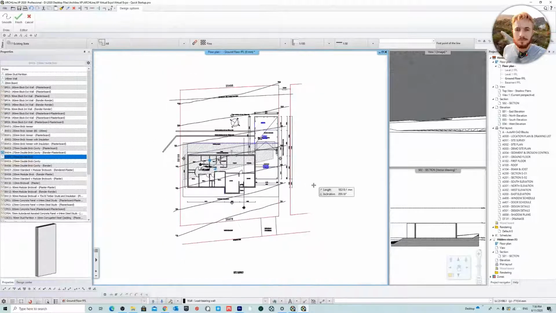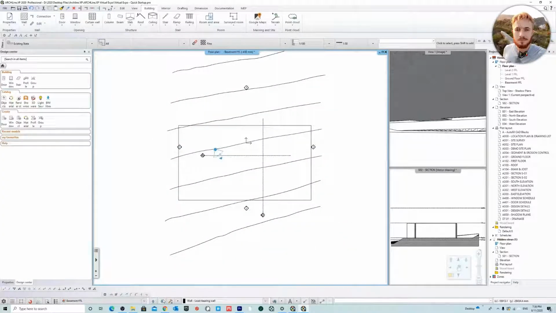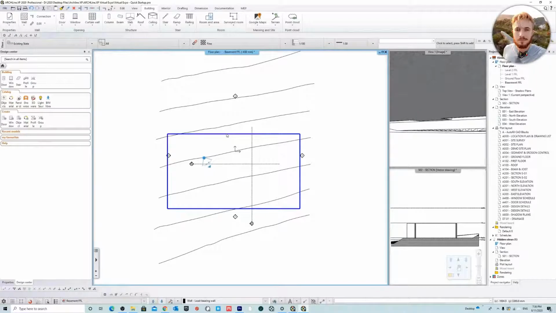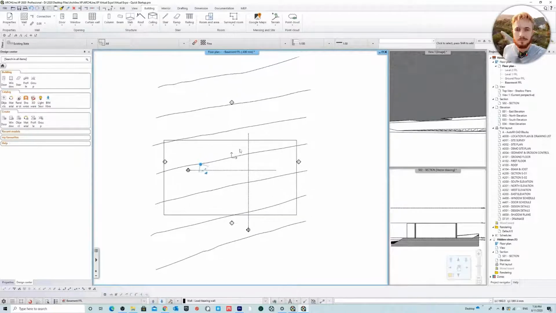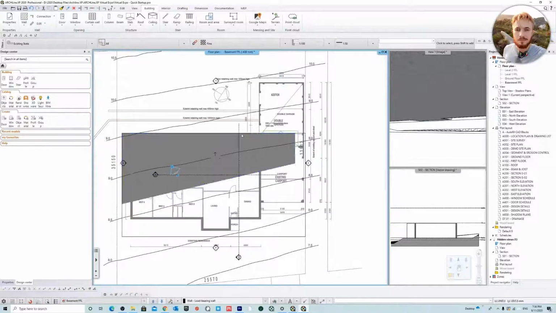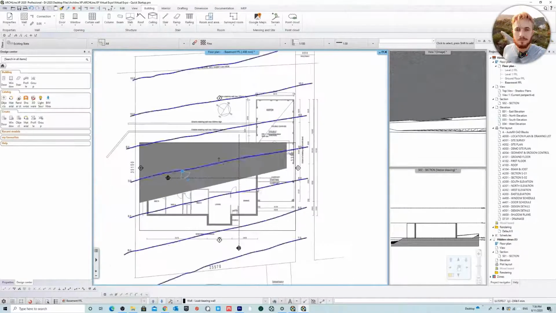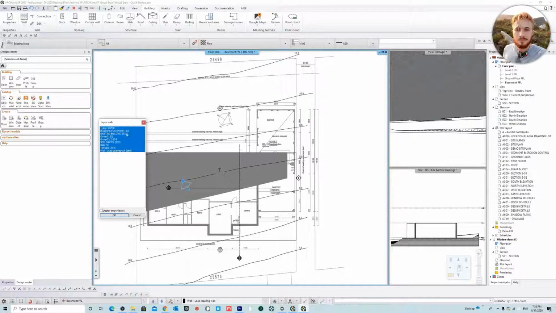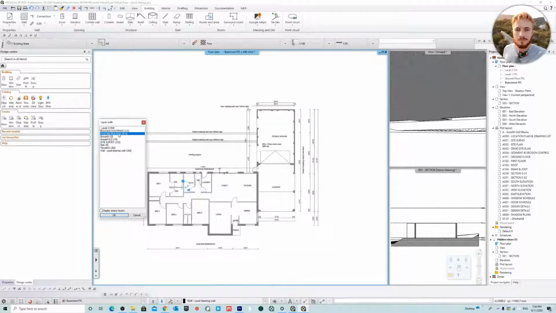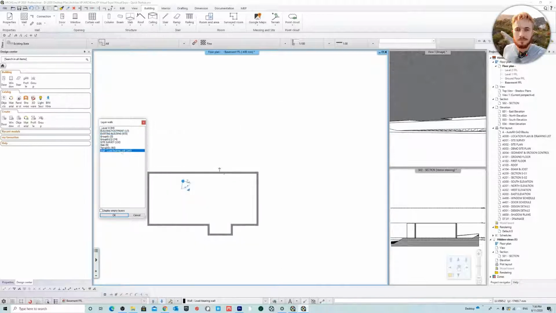Right, so now we need to switch to our basement level. Okay, so we've got a little bit of a problem now because we can't see where our building is. Okay, and that's because we need to ghost it. Okay, so we're just going to go to ground floor and hit ghost. Okay, now we've got a lot of elements here and we can't really see properly. So what you want to do is you want to just make available the layer that you need. So we need existing building, and that's it. So we can also do load-bearing walls, which is just going to show like this, which is probably easier. So you can switch between any one of those two.